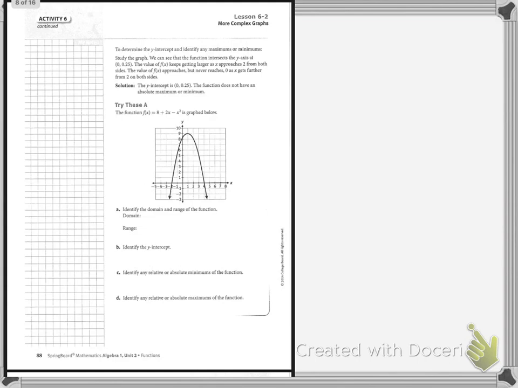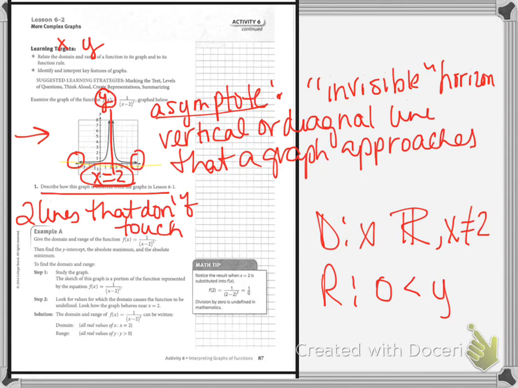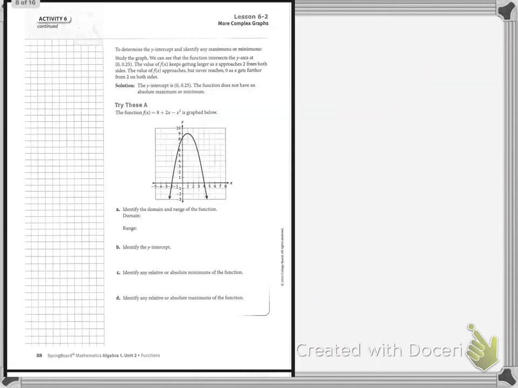We can also look at all of the different features that we talked about yesterday and see them on this graph. We have a y-intercept, and we can kind of estimate that. It's really, really hard to see, but we know that it's about here. We can say our y-intercept is approximately 0.25. You can also write 1/4. We do not have any maxes or mins because these are ending in arrows, so they're going to keep going in both directions. What I would like you to do is pause the video and try these on A and then unpause it and you can check your work.